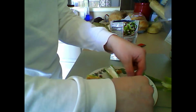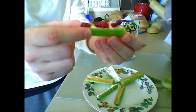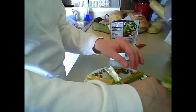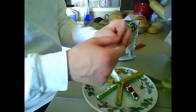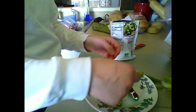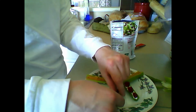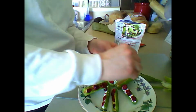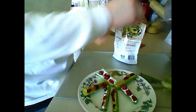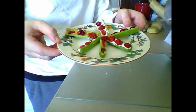So, I'm gonna try to delicately put them on there and stick them in the cream cheese and the peanut butter. Look at that. We got some ants invading our logs. If you have smaller pieces of celery, you can get smaller cranberries so that they'll fit on the log. They don't look like this one that's about to fall off. And look at that, ants on a log.